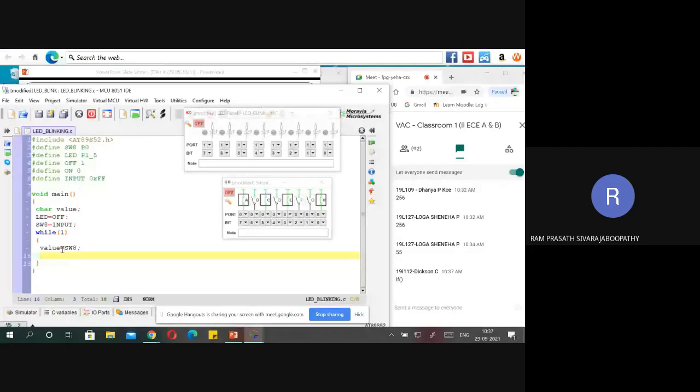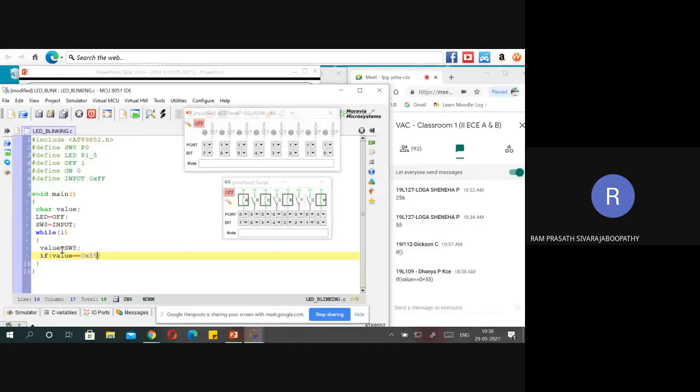Note carefully: when we are assigning a value to a variable, we use a single equal symbol, correct? But while testing a condition, we have to use double equal. So value equal to 0x55.